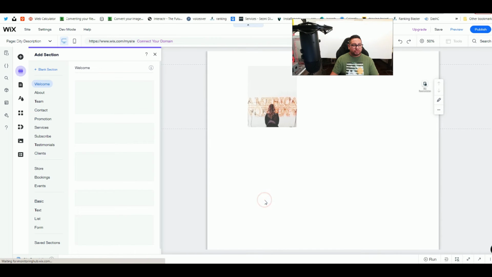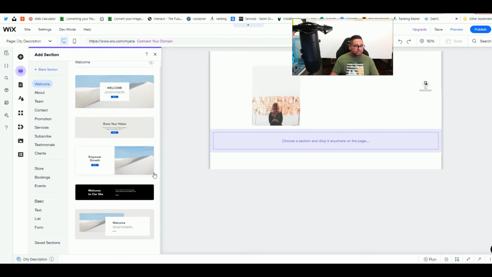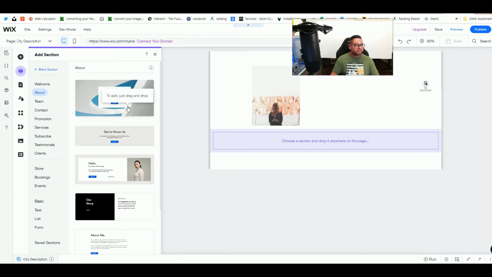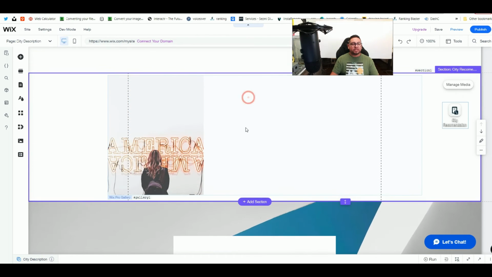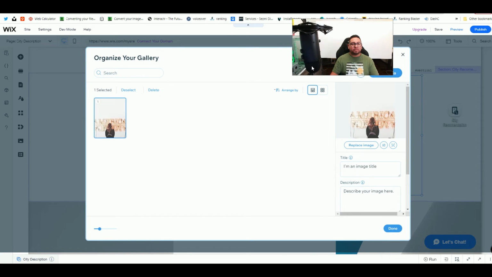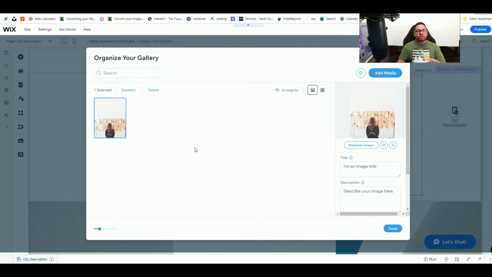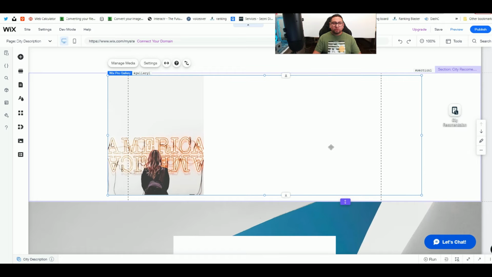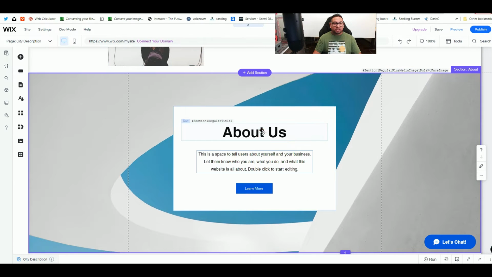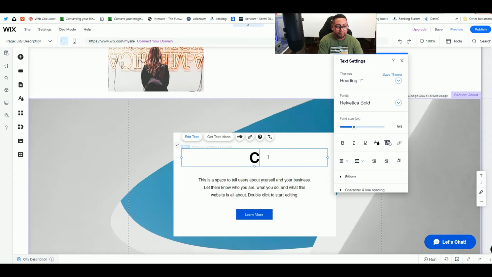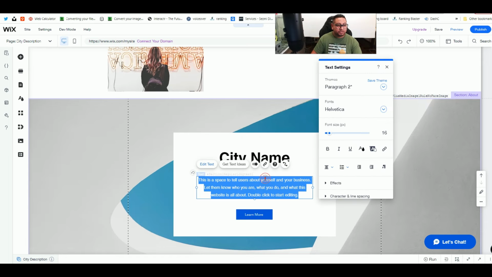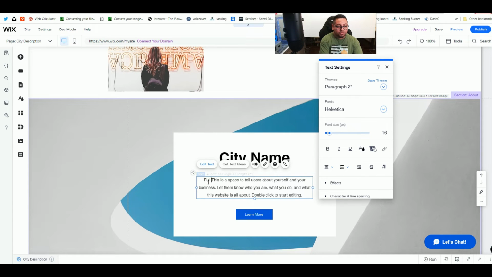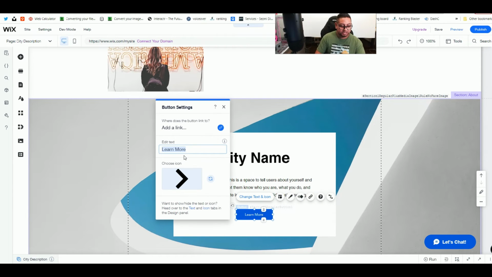And then we're going to add another section right here, and then we can have a description, do something like this. So we have a gallery, and again, don't worry about how many images it has, because it's going to be connected to a collection, so it's going to display whatever images we have there. But definitely make sure the size is where you want it, so that it doesn't look bad. Right here I'm going to have this as city name, and this is going to be full description, so we can just have it like full description. And this text, it doesn't matter what it is, it's just going to be a placeholder. And then right here we can change this to watch video.